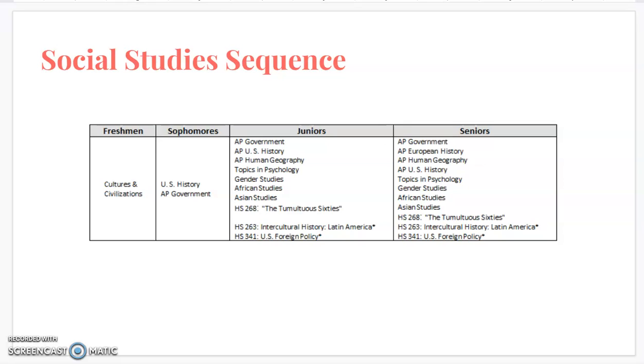So we really encourage students to move in the direction of their interests. Find out what looks interesting, read about the description in the course guide, and that will give you a bit more information. If you have additional questions about, does this class have more projects or how much does this class read a night? That would be a really appropriate question for your current social studies teacher. They would know a little bit more about that. We do have three dual credit options, which are designated by the asterisk at the end. The tumultuous 60s does not have an asterisk, but it is a dual credit option. As I mentioned in the dual credit video, you can typically expect a little bit more work coming from the dual credit as well as the AP options, comparative to some of the other semester-long options that are available to students.